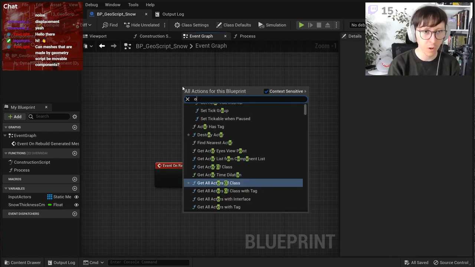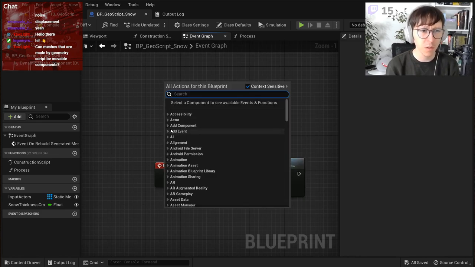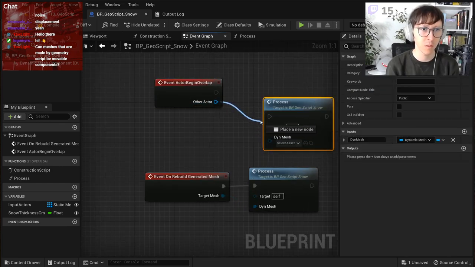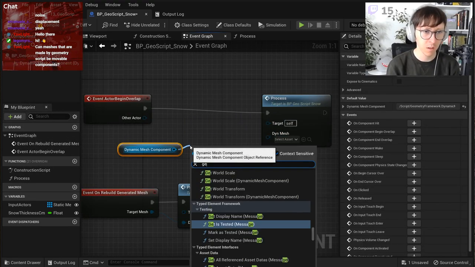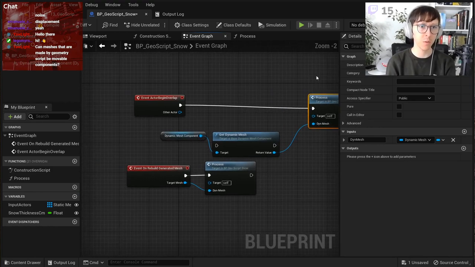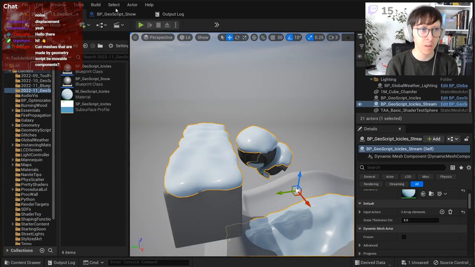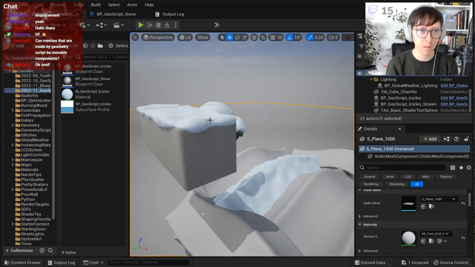So for example, on collision event or something. Sorry, how is it called, collision event? On begin overlap, process. Like this, and dynamic mesh will be then this get mesh, like so. So then you have to call it manually, and then it works in game for movable meshes. But I inherited the dynamic mesh actor, dynamic generated mesh actor, so it's editor only. But instead, it's very fast. Yeah, cool.